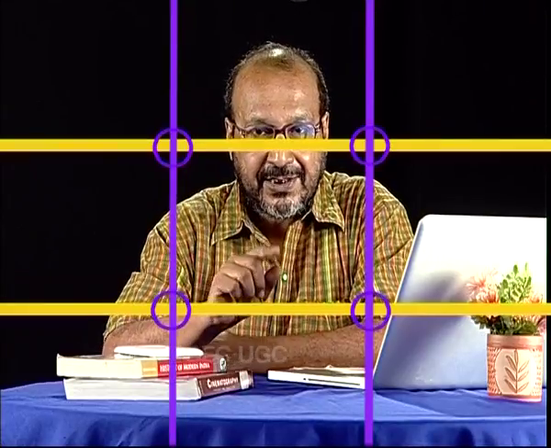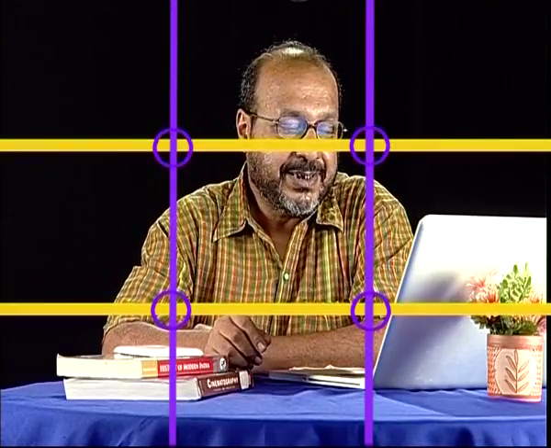Now, what is the rule of thirds? You divide the frame horizontally into three equal parts and also vertically into three equal parts. These cross sections are known as sweet spots. Now, whenever you are framing a subject, you frame it in a certain way that the eyes of the subject, for instance, will be on the top third line. So there it becomes interesting and the audience watches it more clearly.